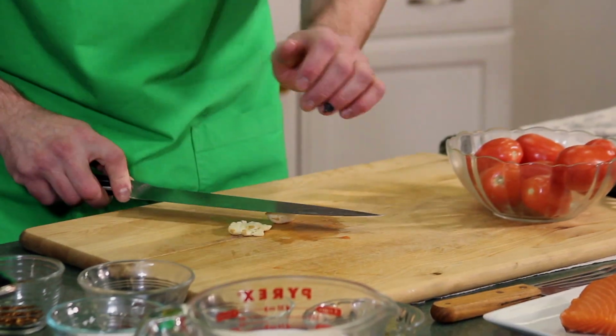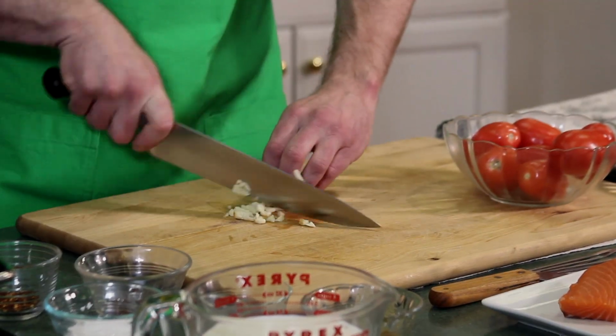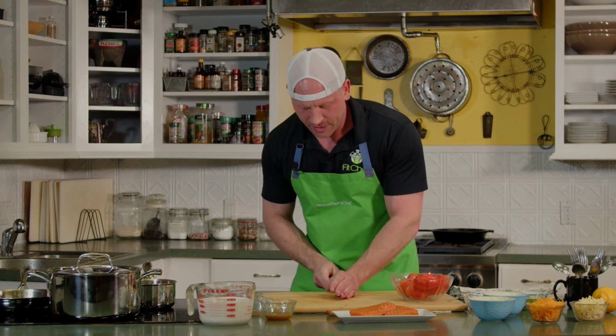And I got a saucepan right here. You want about a medium-high saucepan. Put it on medium-high heat, just like so. So I'm gonna put these tomatoes in there. I'm gonna get 2 cloves of garlic and smash those guys. Give me a little chance to flex on TV, right? Absolutely. So I'm gonna chop these up. Get a little bit of garlic put in there. And of course, I'm gonna add the rest of these tomatoes in just a second.